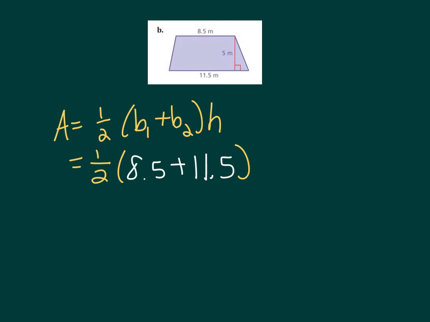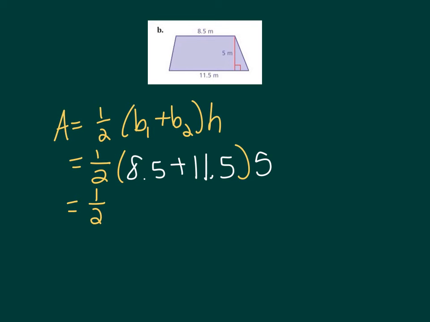And then we're going to multiply that times the height, which in this case again is drawn in, and it does go from one corner or vertex straight down to one of the bases, and we know it makes a right angle, so this one must be our height. So times 5, and this one of course does have decimals in it, but that doesn't necessarily make it any harder, it just means you have to remember what to do with them.